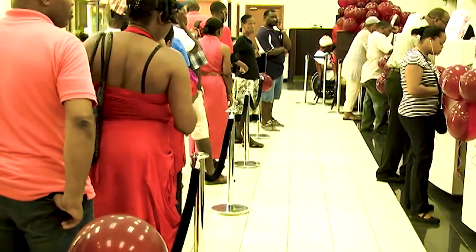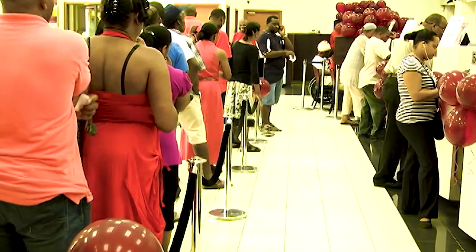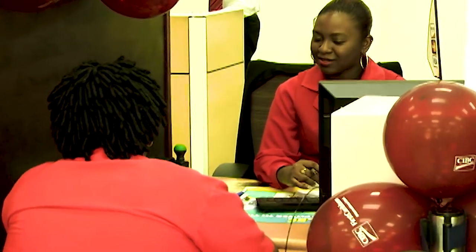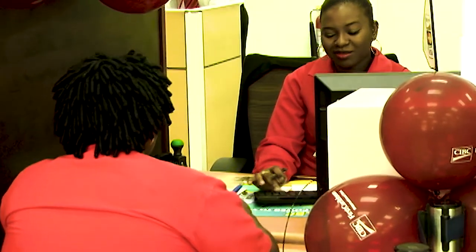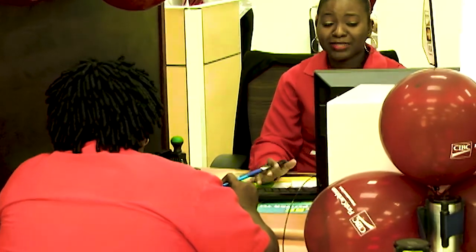Okay, great. So is there a maximum or minimum to the amount that you can borrow from the bank for the season? Okay, so in the previous years, we set an amount. But this year we're doing it based on your qualifications, what you can afford. Because CIBC prides itself on giving our customers loans that they can manage, so that when you pay our loan, you can still enjoy the other things of life, right? So it's based on the customer and what they can afford. If you can afford 20, if you can afford 15, according to how much security you can provide as well. So it's based on the customer.